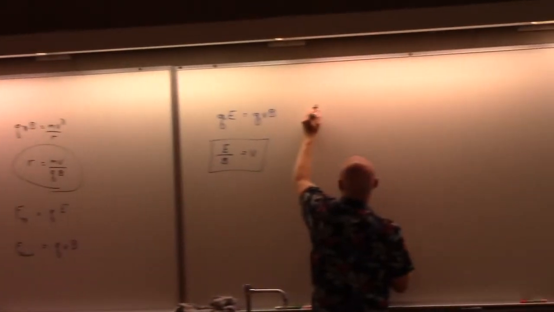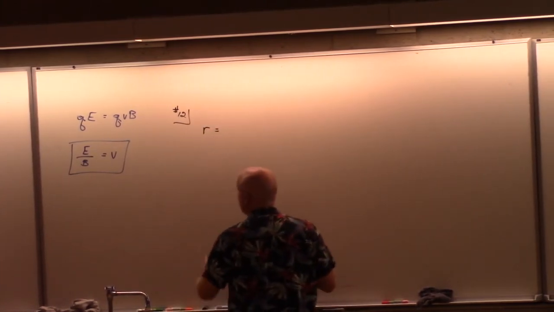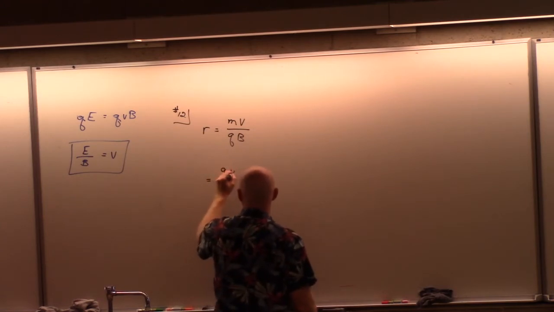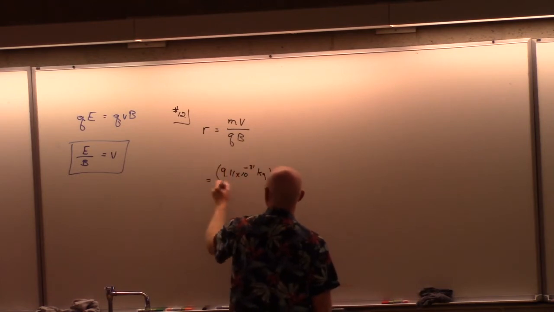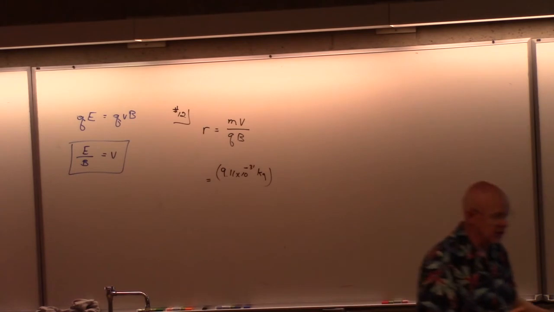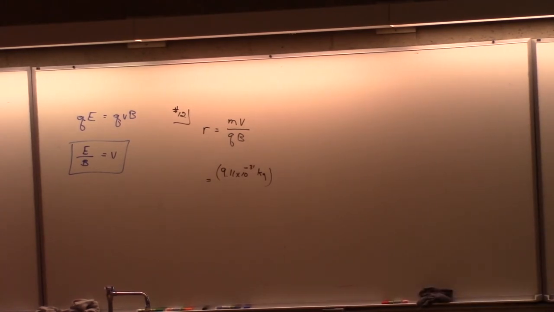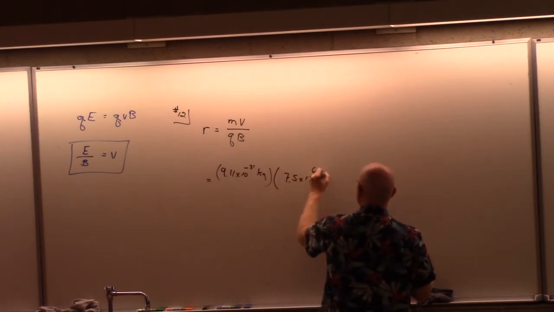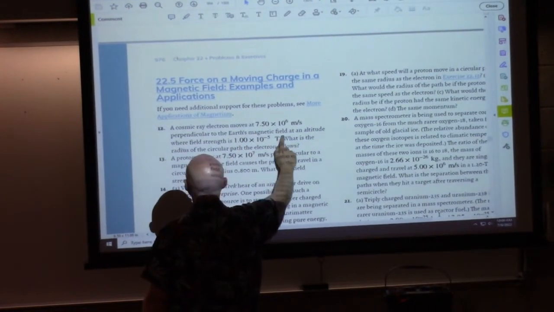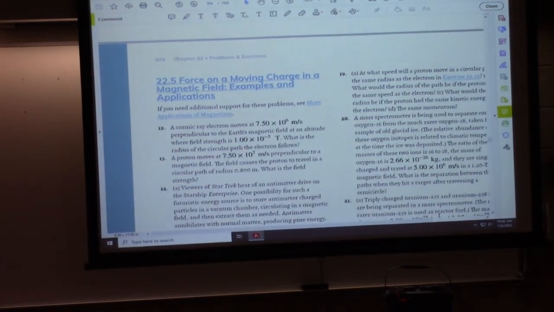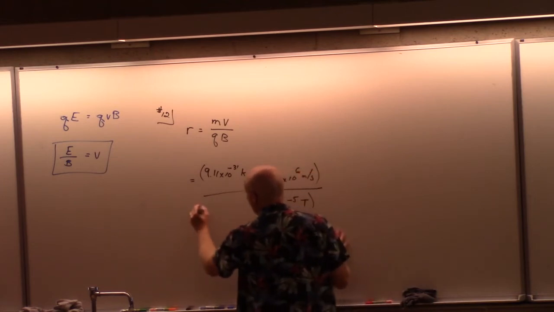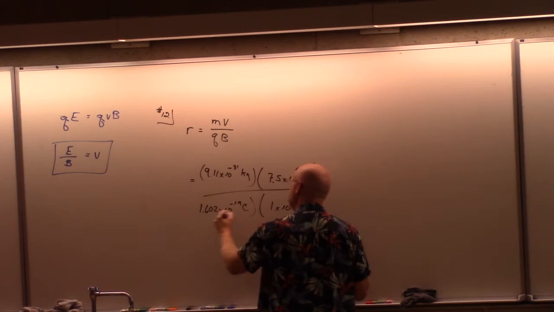And so number 12 says, let's actually get the radius. So we need the mass, we need the velocity, we need the charge, and we need the magnetic field. All right, so I'll start with the mass. They said it's an electron. I know that the mass of an electron is 9.11 times 10 to the minus 31 kilograms. That'll be my base unit and my main unit here. And so there's my mass. My speed, what'd they give me? 7.5 times 10 to the 6th meters per second. The perpendicular to the Earth we already took care of when we said sine of 90 degrees. The strength of the field is 1 times 10 to the minus 5 Tesla. And the charge is 1.602 times 10 to the minus 19 coulombs.